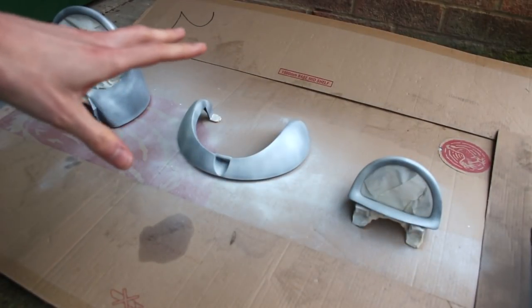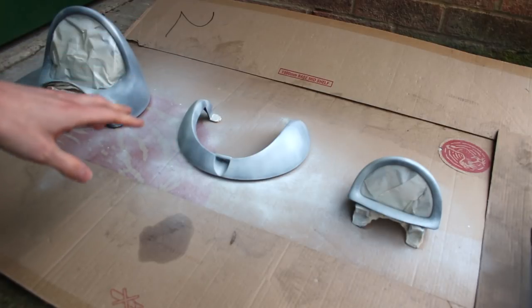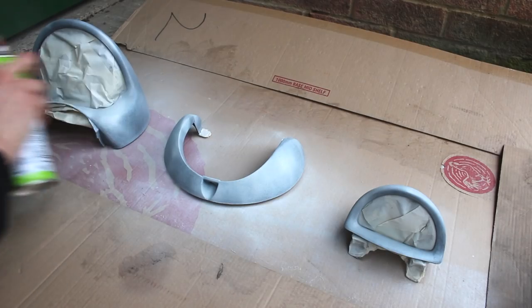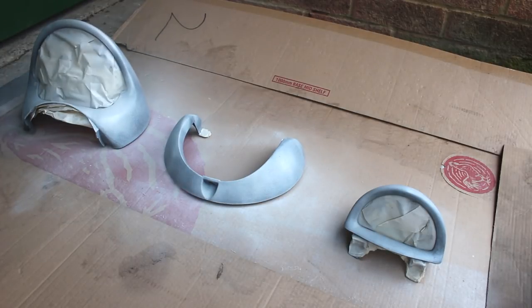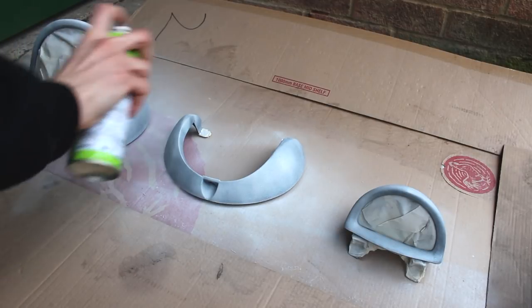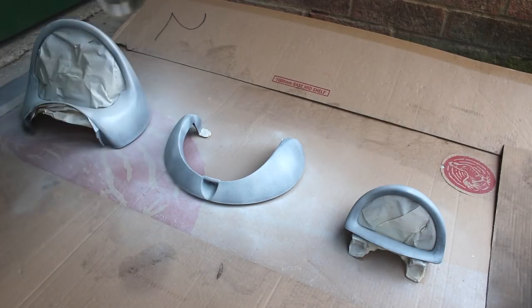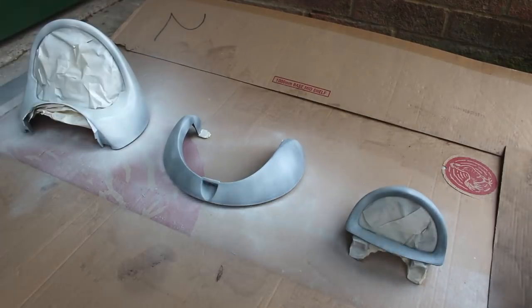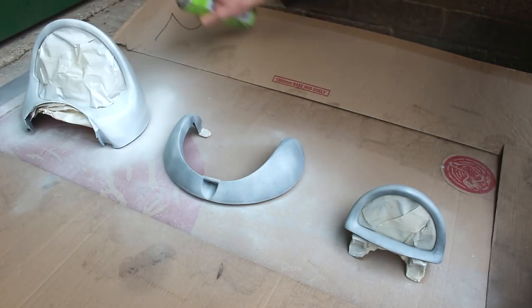Now you might notice it's not perfect — I'm not the best rattle can painter, but frankly it's not too much of an issue at this point because they are all covered with a base dusting layer of primer and we are going to do two more coats. Queue 10 minutes of waiting and another coat. Reality check moment: paint left outside in the UK in February does not take 10 minutes to dry — it was actually more like 25 before it was even remotely resembling dry. It is now dry, and I am now putting on the second coat. Go a little bit thicker with your second coat, as we start building up our primer.